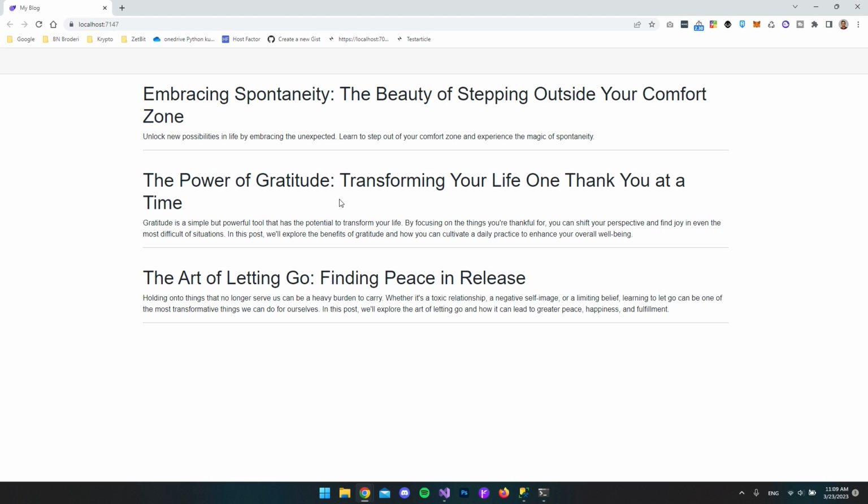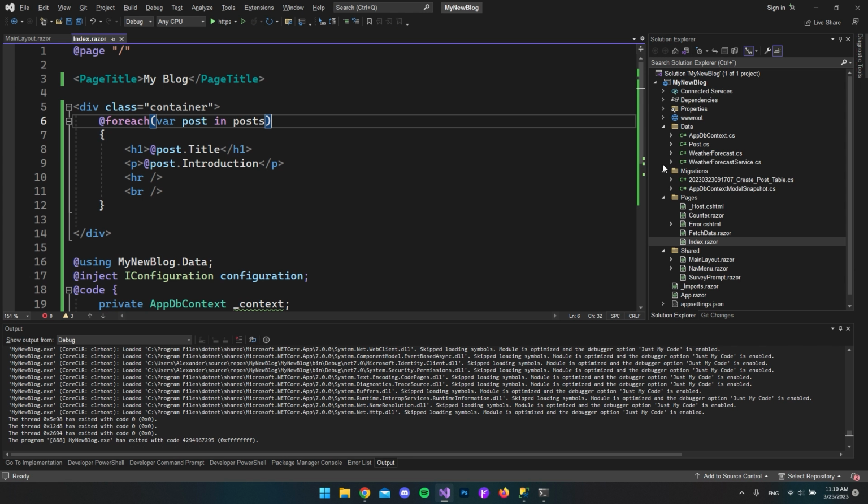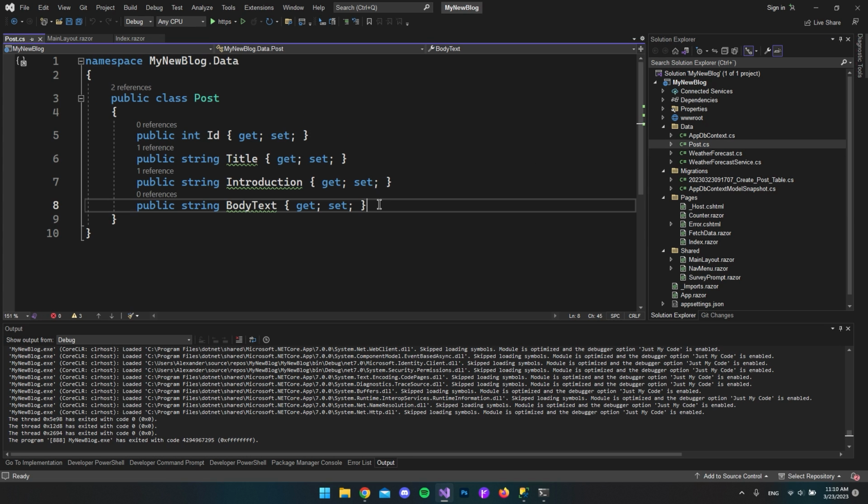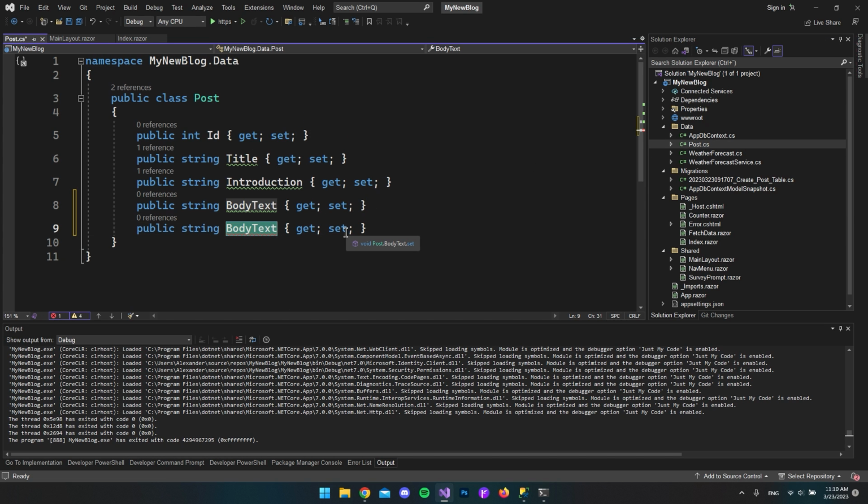What I think we should also do is add maybe an image at the side here to each article, so we can show an image, and when you click on it we also have a big image for the article when we are inside the article. To do that we might need to go to our model again, our post model, and add a path to an image, or actually just a name for the image that we're going to display. So let's close the application again, and let's go to our post model, and then I want to duplicate the line again, and I actually just want to have a new column in our table that is called Image, and it should also be a string because we just want to contain the file name of the image.